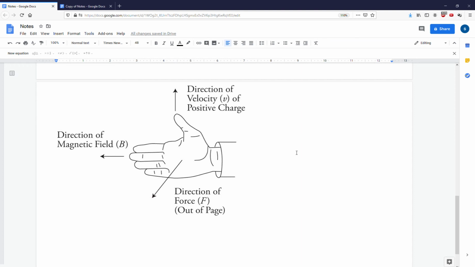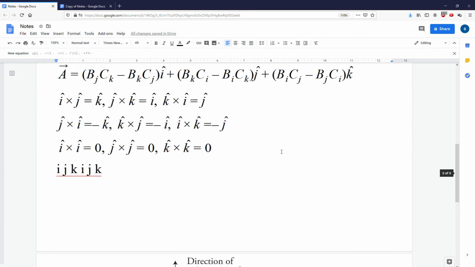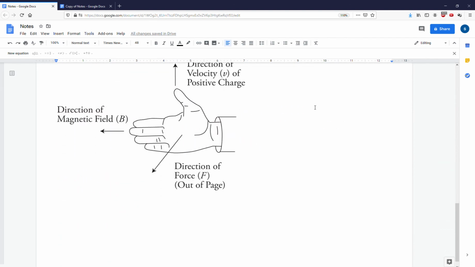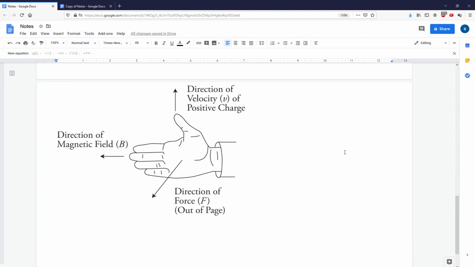Magnetic field is usually represented by a bunch of lines. Those lines are your fingers. And you push with your hand, so that is the direction of force. Now, one thing to note, that force is equal to Q times V cross B, and Q can be negative. You can have a negative charge. If the charge is negative, then that means that the direction of force is the opposite of what you would get from the right-hand rule.